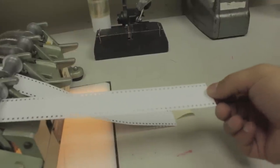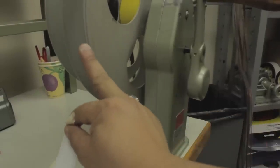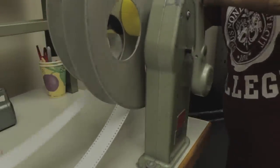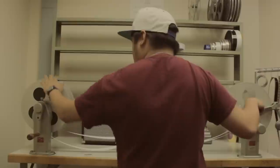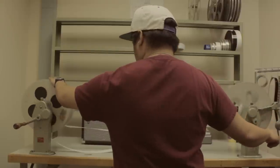Then you're going to take each leader — this is the picture right here — and mount it on the first reel. And this is my sound leader, so I'm going to mount it on the second reel. After you have the sound and picture threaded through the synchronizer, you want to advance the film through until you get to the actual footage and sound, keeping a little tension on the reels as you spin the tape up.